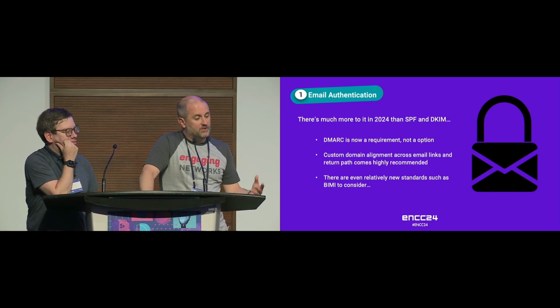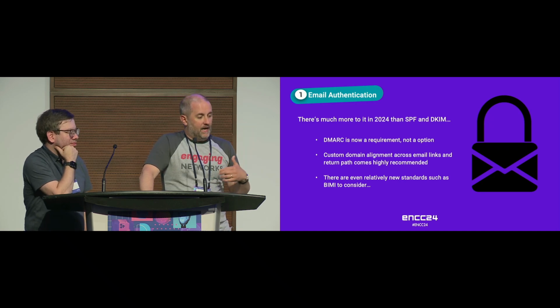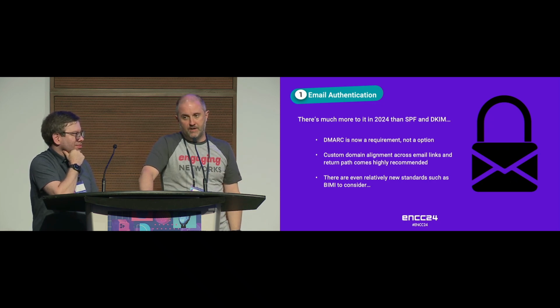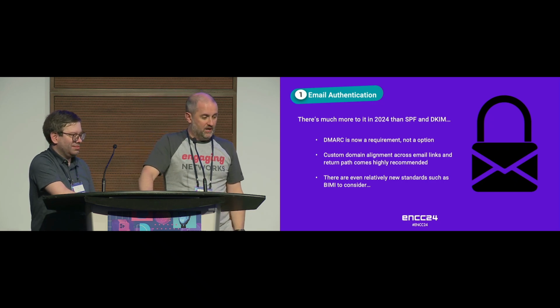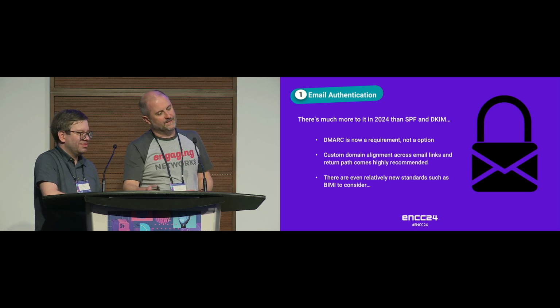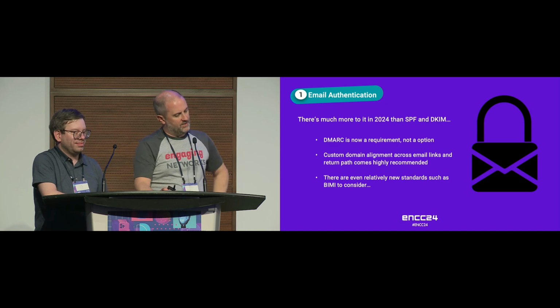Now, to have the gold standard, you need to be setting that tracked link to your own custom domains as well. And we worked really hard this year to make that a standard with both marketing tools and the legacy email builder as well. So email authentication is getting trickier all the time and advancing all the time. There's even a relatively new standard on the block called BIMI. Don't ask me what that stands for. I'm sure Joe can tell you more. He's going to go into a bit more detail with that later as well. But that's quite an interesting marketing standard that's come out. It might be interesting for you guys to have a look at.